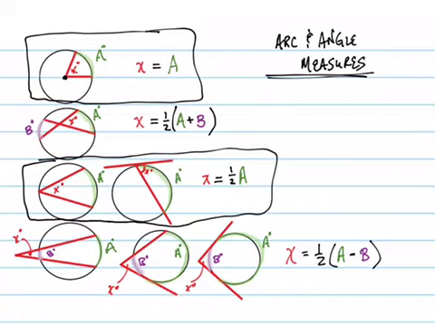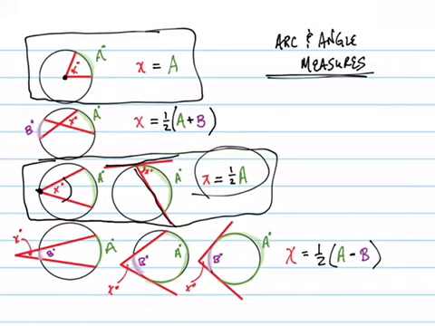Then if you move it back, come down here to this one, if you move that center point all the way back to the actual circle, then you have two chords, and that angle measure is 1/2 of the arc that it intercepts, and that's also true if you have a tangent and a chord.